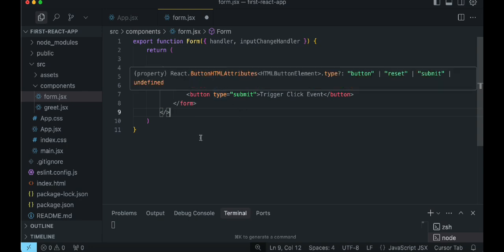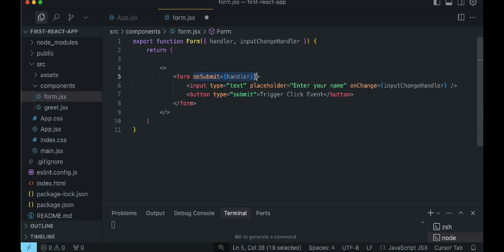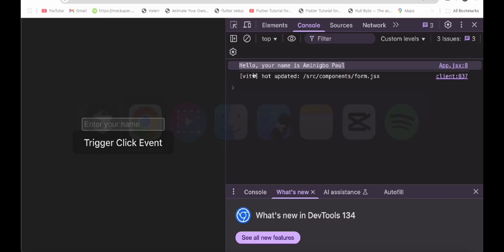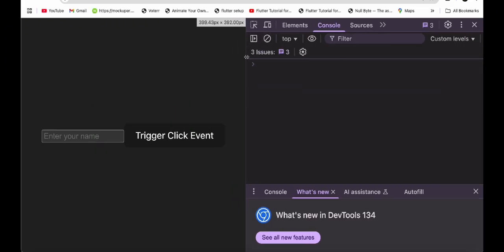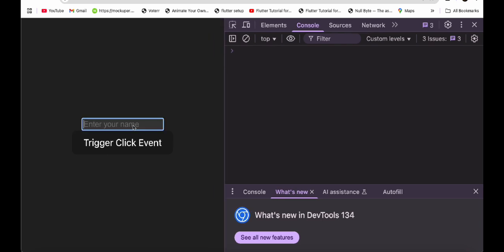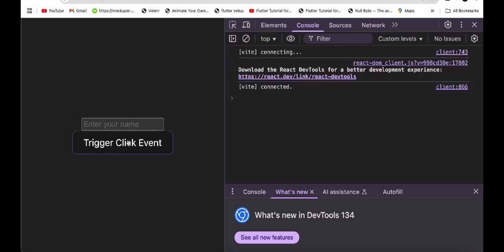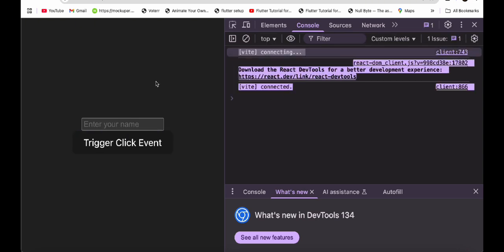You understand the changes? The event handler is now in the form. We took it out from the button and we added a type attribute to the button to specify that the button is supposed to submit. So this is how to add the onSubmit event handler. And when we save this and go back, we're going to encounter a problem that will lead us to our next subtopic. So when I put in my name, of course, Aminibo Paul, and I click this button, something happens. Nothing writes to our console and the page reloads.